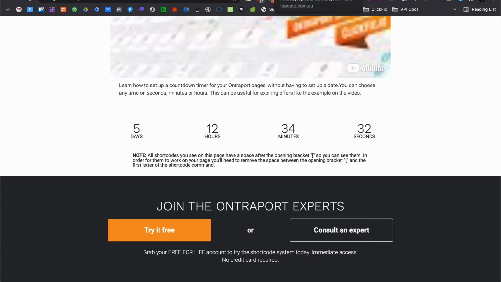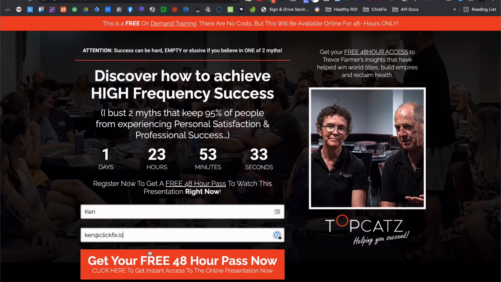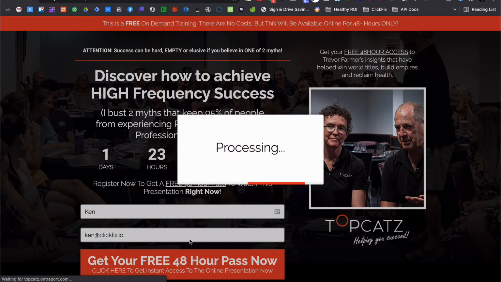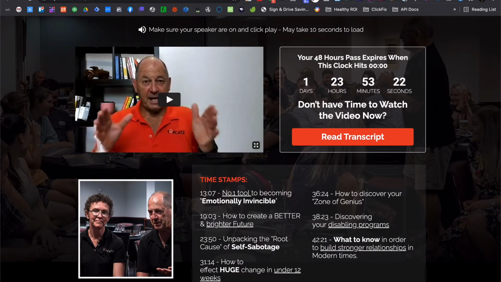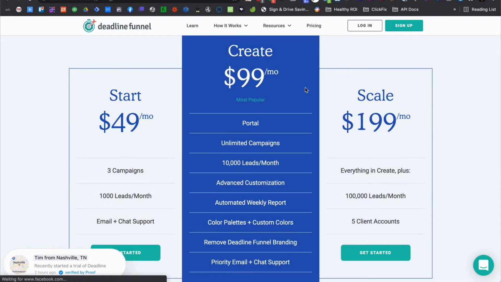You can even use this shortcode to fill a custom field that can be used on any page to make sure the timer stays consistent throughout the customer journey. In other words, now you can create your own deadline funnels without spending an extra $99 a month just to have some fancy timers. Not bad for a free service, right?